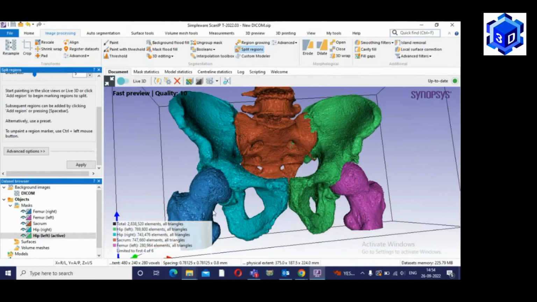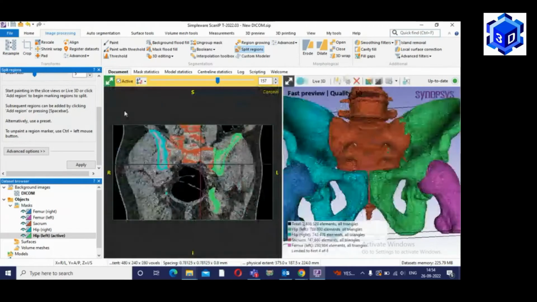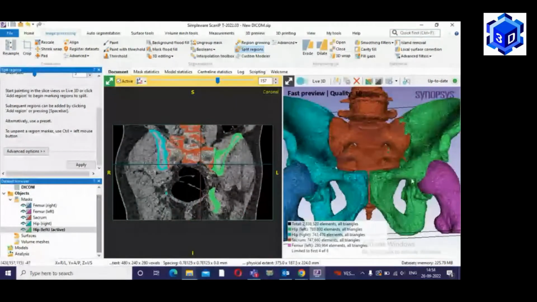For now, I'm going to take one region for applying various morphological tools, some other tools, as well as smoothing filters to create a better structure. I'm going to select one region, the right femur, for this demonstration. The relevant tools can be used for the other sections as well, that is the left femur, right hip, left hip, and the sacrum.